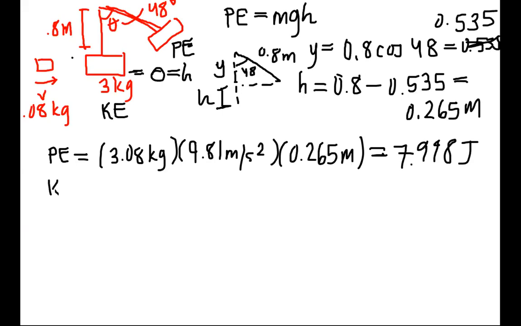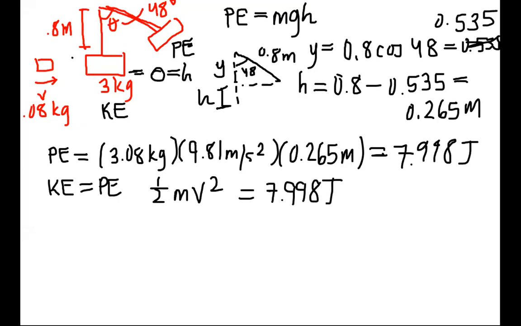So we know that kinetic energy is equal to potential energy in this case. So we have 1/2 mv squared is equal to 7.998 joules. And does the velocity in this equation that I've just written down, is that the speed of the bullet initially, Josh? Well, no, because this is right after the bullet is embedded in the block. So the velocity is the combination of them, which we can probably expect to be substantially smaller.